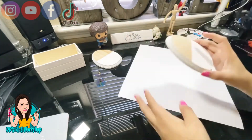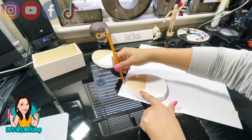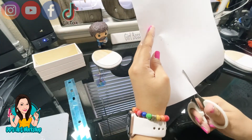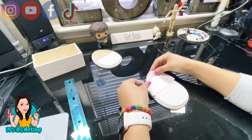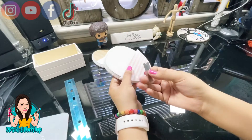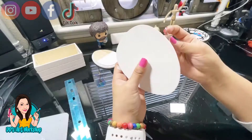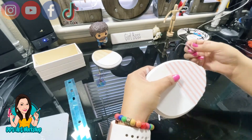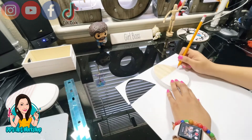Now we're ready to use our vinyl. I'm going to place my egg on the vinyl on the back, and with a pencil draw only the top — doing little circles on each side — then use a ruler to draw a line and cut that out. Once I stick it on the egg it won't be exact, and that's okay, because I'll use a new razor blade to cut along the edges of the egg very precisely so the sticker is the exact same size. We'll do the same to the second egg.